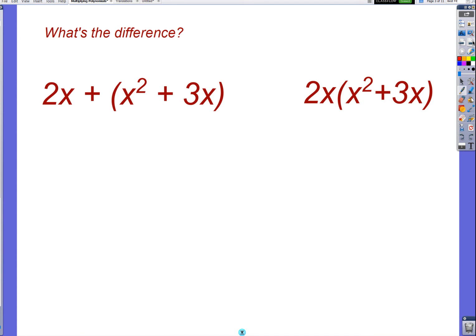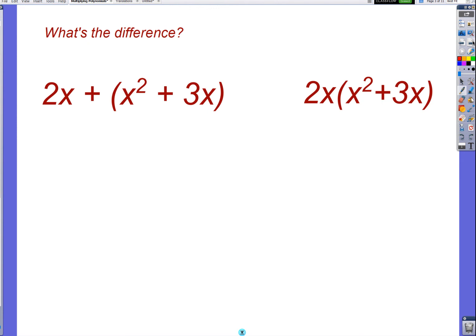They both have parentheses. When you do any operation, add, subtract, multiply, divide, anytime you do any operation, that falls under the category of what's called simplifying. When we get to your other E word of equations, what do we do to equations? Solve. Equations get solved. Expressions get simplified. So on both of these, we're simplifying. Part of simplifying is removing parentheses. You cannot have an expression be in simplest form if you have a parenthesis. So I have to get rid of both parentheses. But because they're different, the way I do so is going to be, believe it or not, actually the same, but it's going to look different.